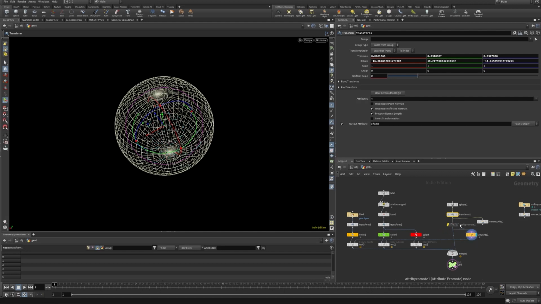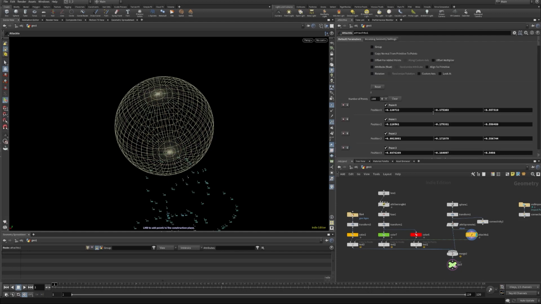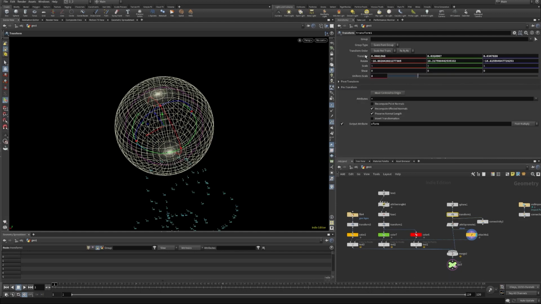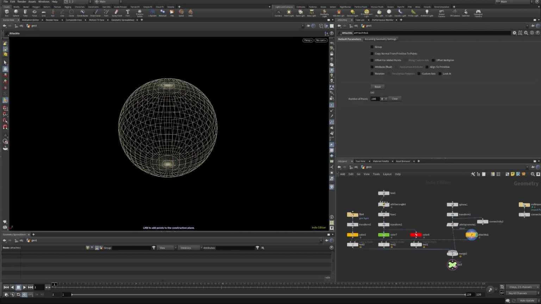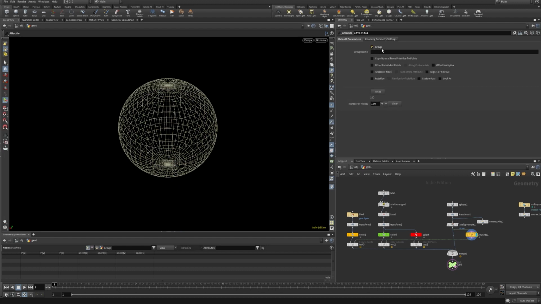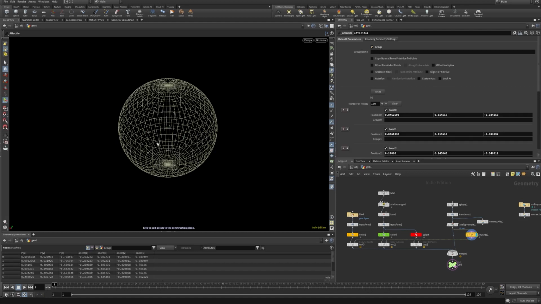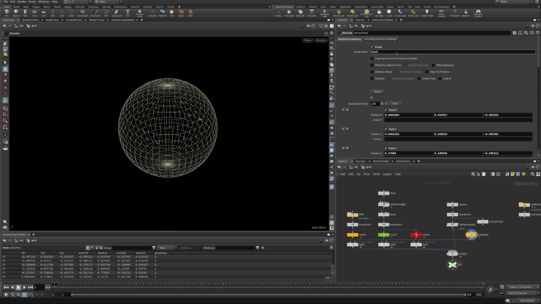To do this, let's set up a basic setup without connectivity, without the toggle enabled. Let's delete all unnecessary transformations here, remove any extra points that were created, and so on. The first parameter, group, allows adding created points to different groups. Currently the parameter is empty, so all newly created points will not belong to any group. But if we enter some group here, for example test, then all newly created points will be added to the test group. Here we can see it.